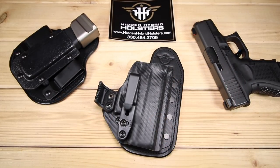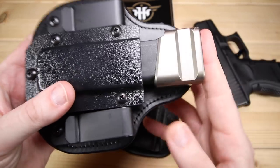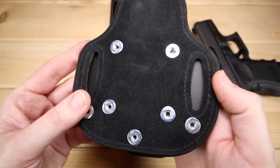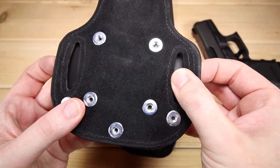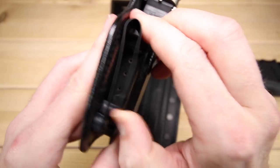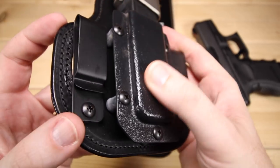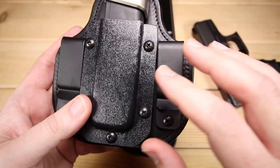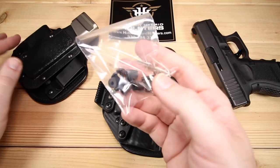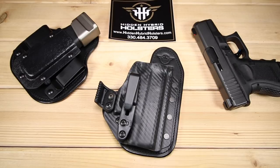They sent along a variety of different holsters and mag carriers to play around with. We've got a single mag carrier right here — I've just got a backup Glock magazine with a Shield Arms base plate on there. It's quite nice, same hybrid material. You'll notice there are actually belt loops on the inside as well, so you can wear this inside the waistband or outside the waistband. It's got some nice steel clips on the side, very well constructed, with grommets and rubber pieces so you can dial in these holsters to fit your magazine needs. They send along a variety of different screws and grommets to add a little bit to the modularity.